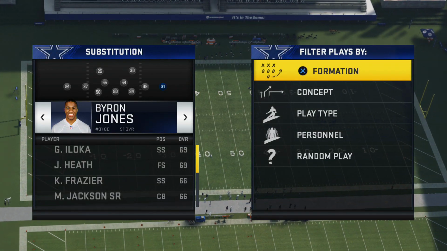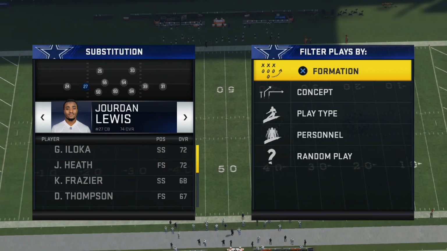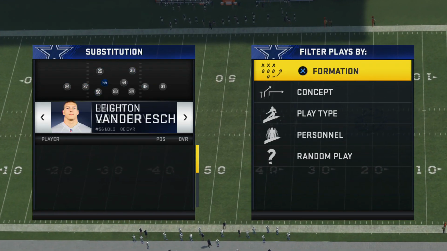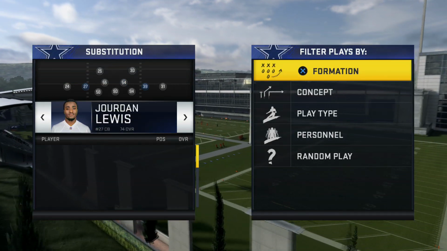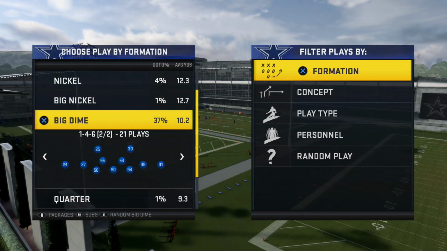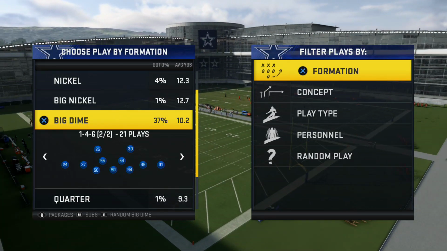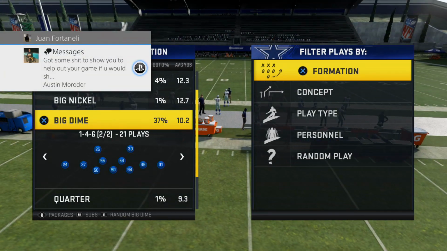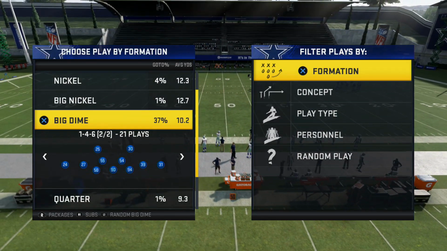If anything, guys, learn how to set up the personnel on your substitutions during the game so that you could get your players in the position that you need them. And this is exactly what Serious Moe had in the game, and he was using the 1-4-6 defense out of the big dime, which can be found in a lot of playbooks. This one's actually the New York Jets. So let's go ahead and continue.